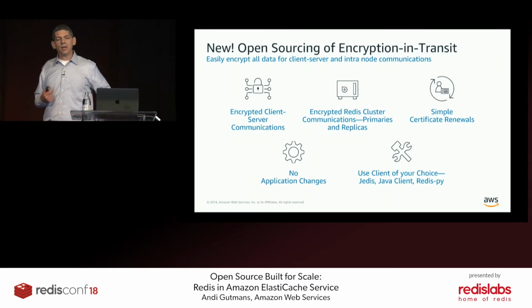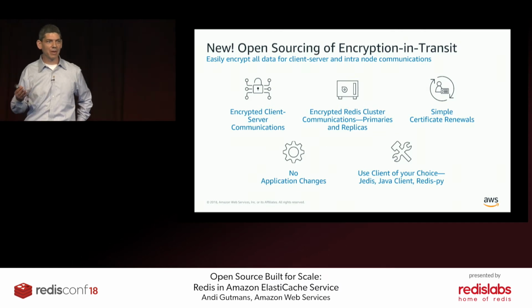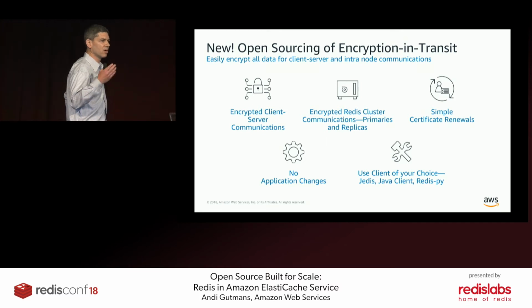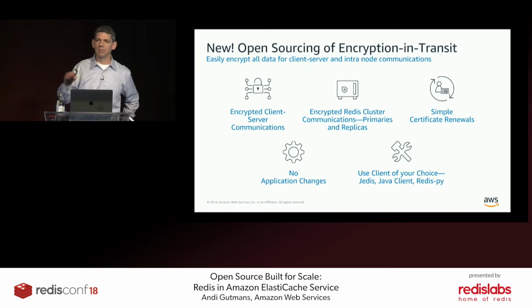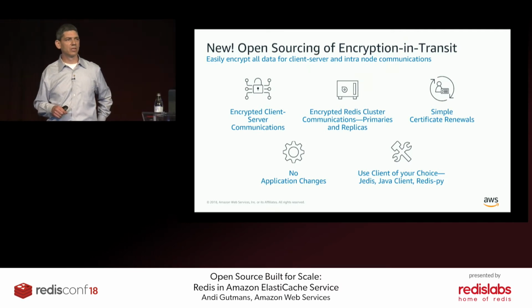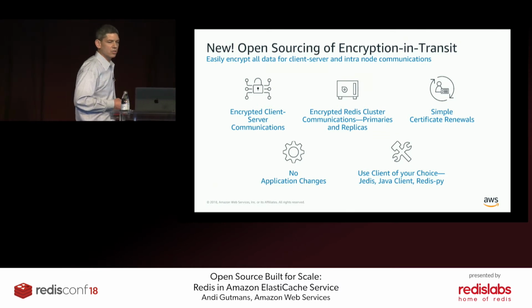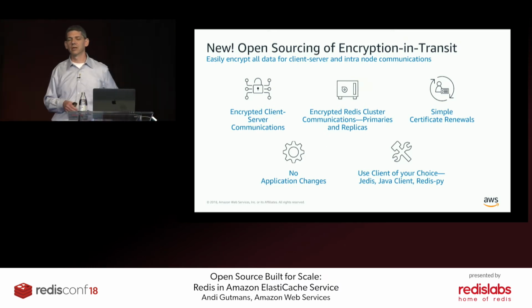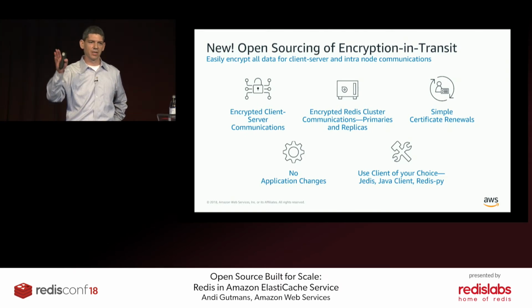And then also very important, but often forgotten, is actually how do you manage the certificates? You've got to do certificate rotation. We constantly rotate certificates for our customers to really make sure we meet the security bar of AWS Cloud. And so giving you a zero downtime certificate rotation capability was super important to us. And so those are really the three pieces that are in here. And the contribution hasn't been accepted yet, so it's sitting out there.